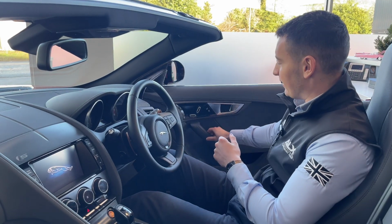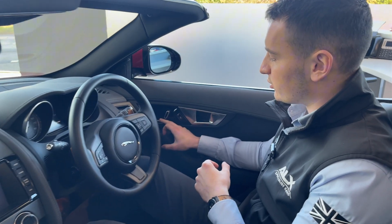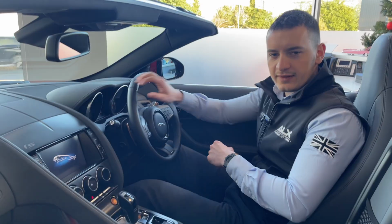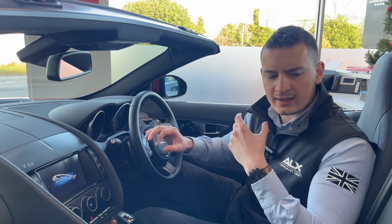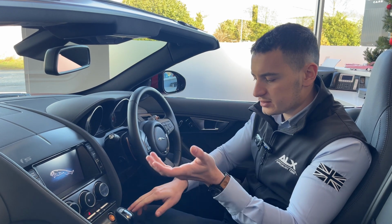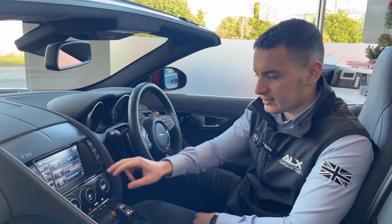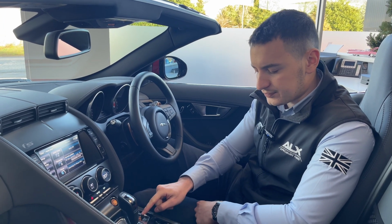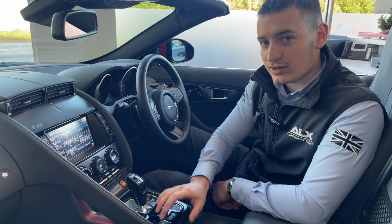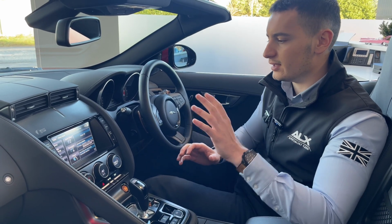Glancing to the door card here, you've got your controls for your seating, so you can lower it electronically, you can lift it electronically, and you can also do the tilt of the rear seat. And the F-Type as well, it doesn't feel like a car that ages at all. It's got a very good screen, it's very intuitive for the age of the car. So it's touchscreen, you've then got shortcuts on the side here, and dynamic mode is on here. You've then got the retractable rear spoiler button there, as well as of course the electronic roof, fully electric by the way. You don't need to do any faffing about with it, it's all electric.